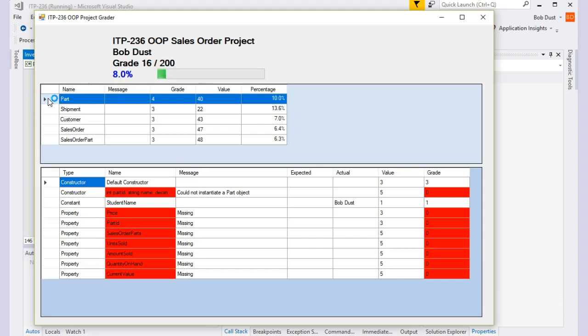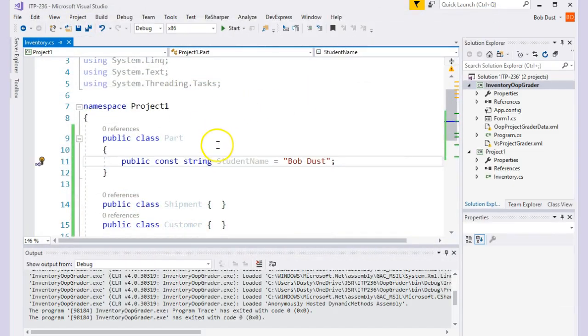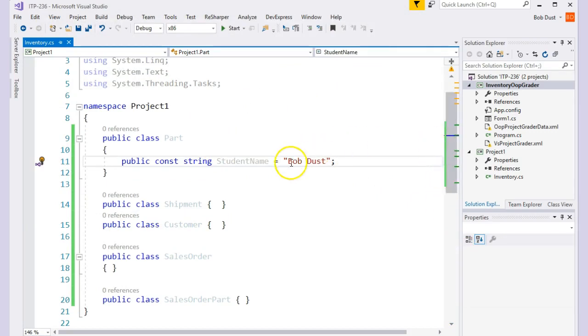I can expand these and see where my parts are. The things in red are things that it found that were not there yet, which we know, and that's fine. I can continue working on my project here, and every time I make a change to it, I can run the grader again to see what's going on.